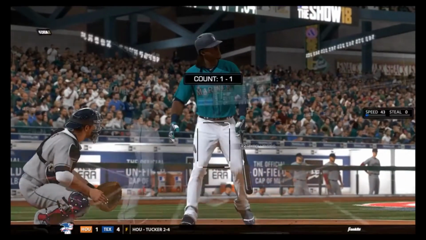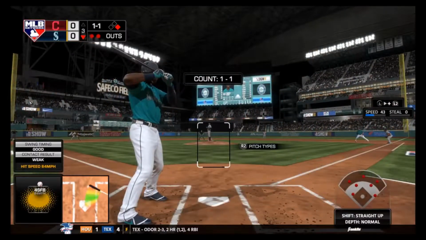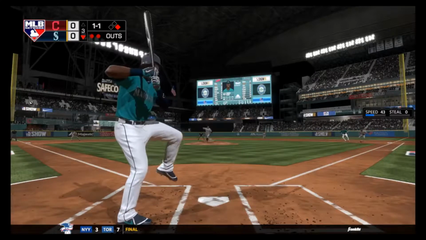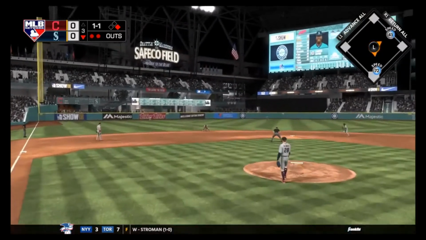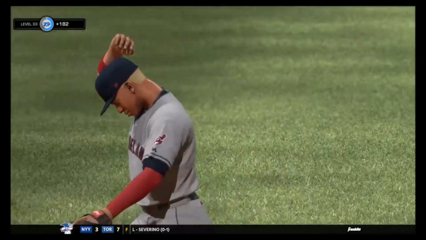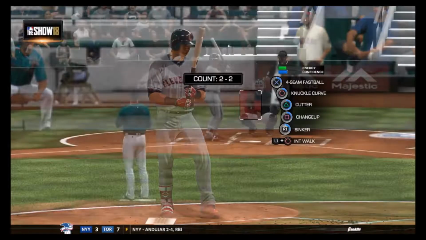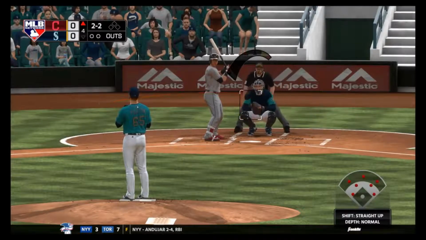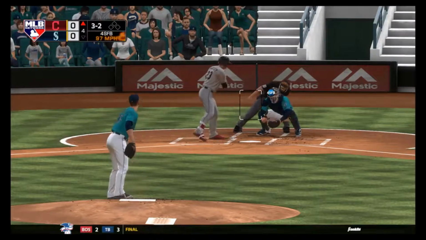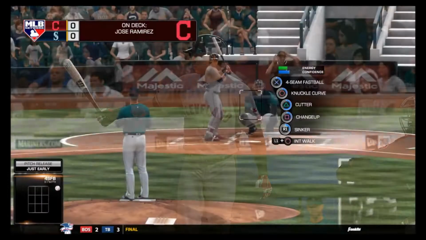Following him will be Cameron Maybin, who showed a lot of early promise in his career. He was one of those guys that had a lot of speed, looking really good, and then I haven't heard too much from him since then. He grounds out. They get it over to second for the third out of the inning. Jump forward to the top of the fourth here. Brantley's got a 2-2 count. Goes wide. Paxton goes wide again.